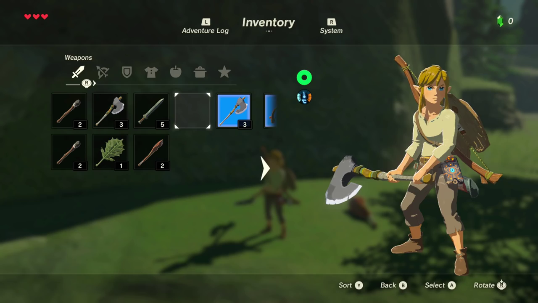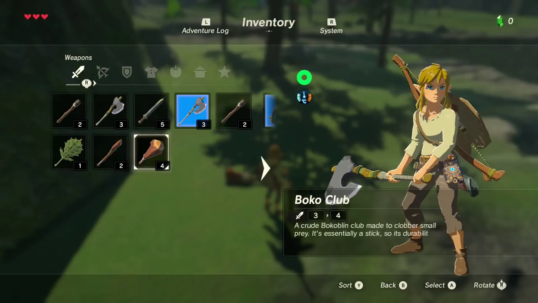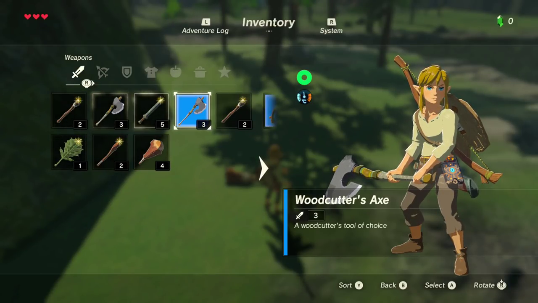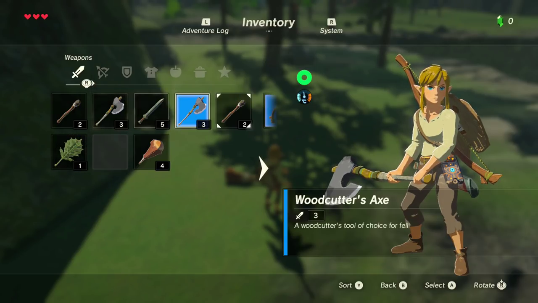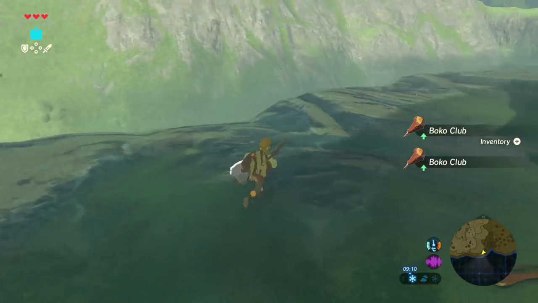I probably don't need, like... Oh, I'm gonna drop all of them. Oh, it's just one. It's not all of them. Okay. I guess I should just drop, what am I gonna use? I probably want a leaf, for maybe a puzzle in the future, so I guess I'll just have one of everything and keep these clubs just for now, and if I don't need them I can just toss them at the enemies.